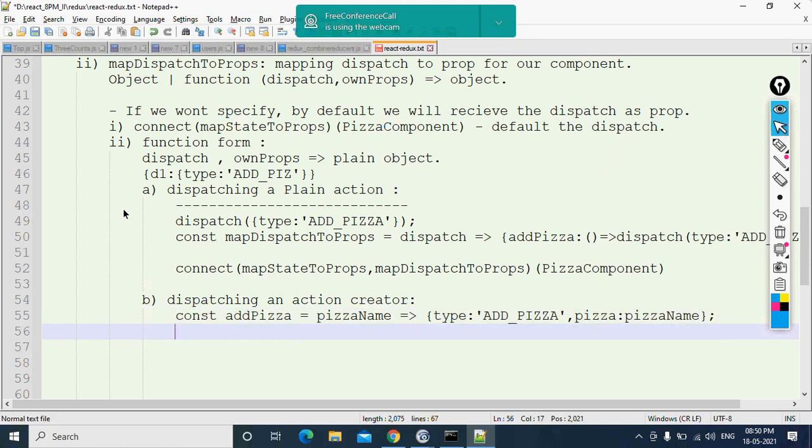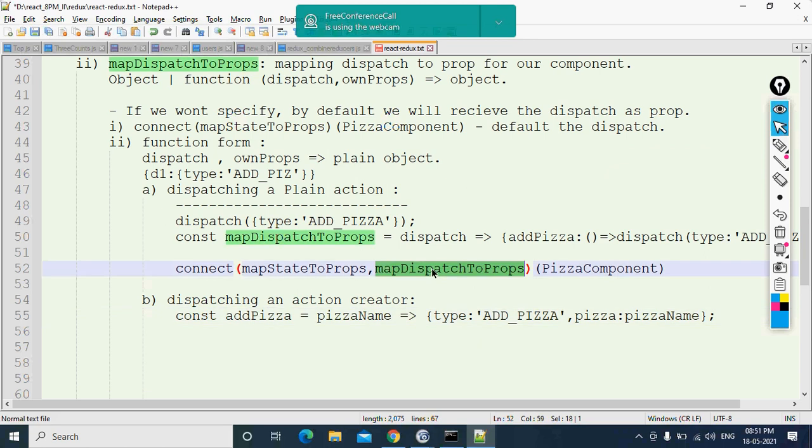Now what I'm going to do is use these action creators.